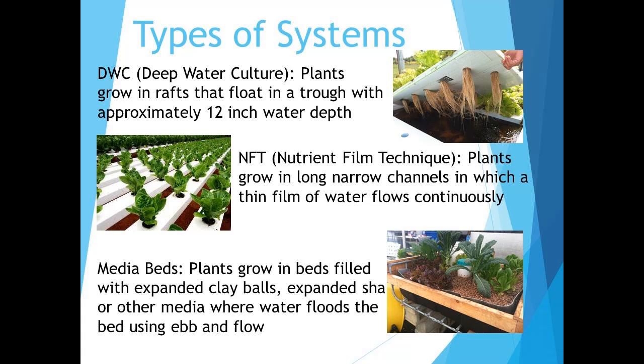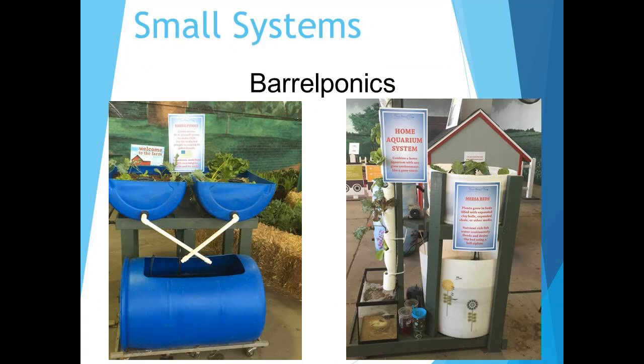There are also small systems that people do. Every year at the Ohio State Fair, the Ohio Farm Bureau has asked us to put displays of aquaponics at the fair, and we always focus on what people can do themselves. So for somebody living in an urban environment who wants to grow food for their family, we try to come up with systems that they can build for next to nothing and have in their own backyard, basement, or garage.